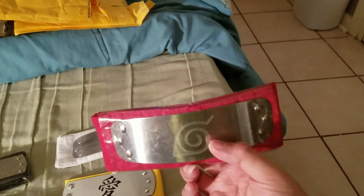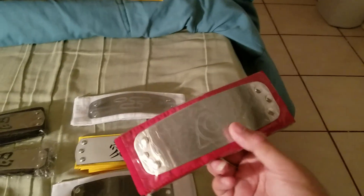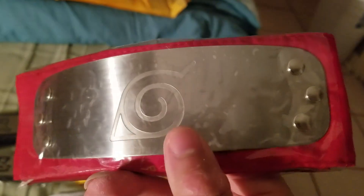The next part of my collection is the Konoha Leaf Village headband — this is Rock Lee's or Sakura's, whichever you prefer. This headband was the second rarest headband to be released by Great Eastern, but unfortunately for me — and fortunately for you guys — the price dropped and they started reprinting it, so now everybody can get it. The second rarest was this one, and after that was Jiraiya's headband. It's Great Eastern with the original Naruto plating.